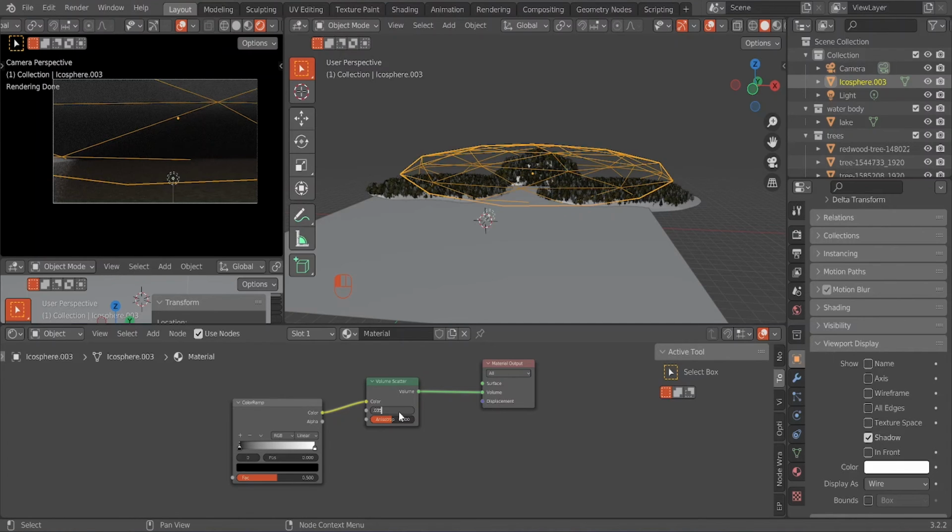Let's see how that turns out. Okay, and I think I like 0.035.